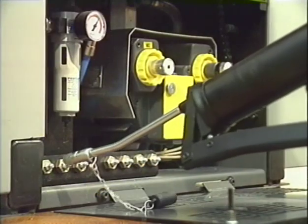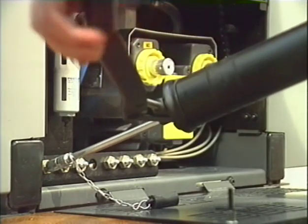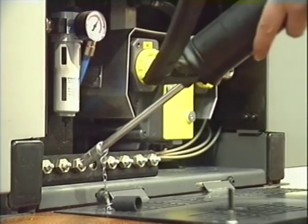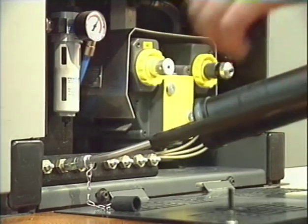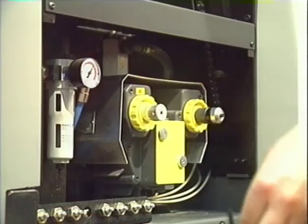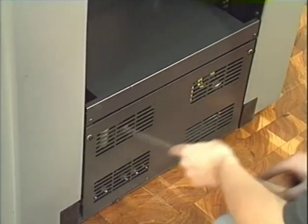There are 7 grease nipples underneath the feeder. Every month, the supplied grease gun applies a quarter of a stroke to the central lubrication. During lubrication, the press has to be in operation at minimum speed. Please close the guard again.